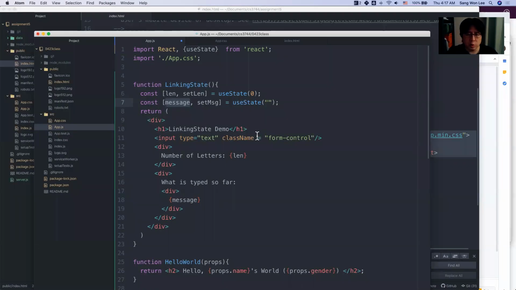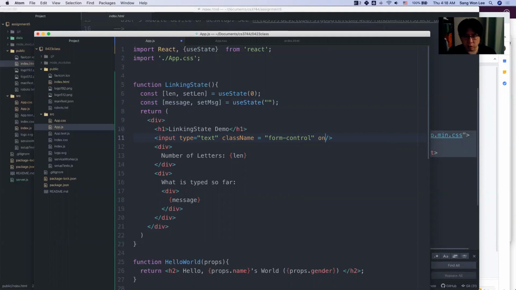So the way that we can connect these two is to create a change handler. Change handler means that whenever the value of this guy changes, you want to update the state variable. So here again we are using event handling.